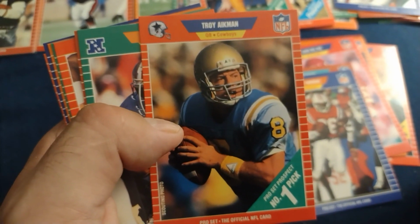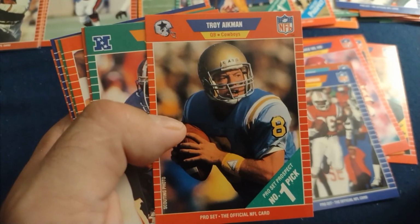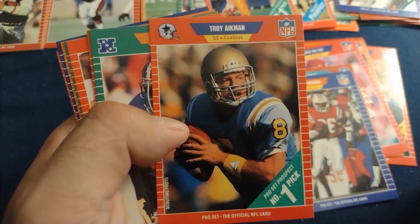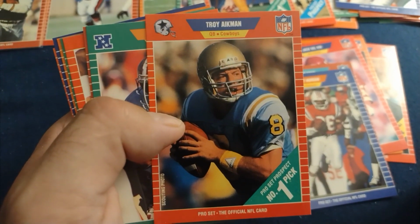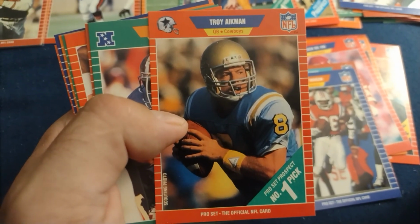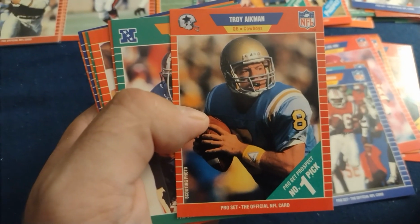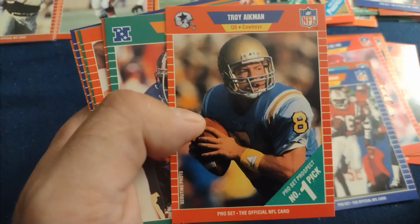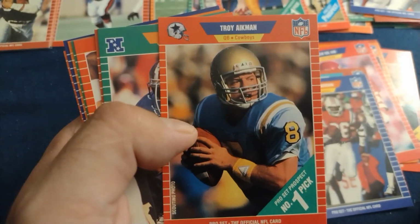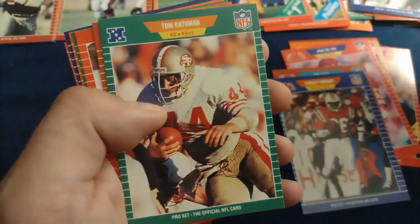But Steve Walsh was starting because Troy had broken his arm, and it was early in the game, and I was 12 years old and kind of a punk. So he was out there with the rest of the team, and this was like two hours before game day, and I said, hey, Troy. He turns around, and I said, how many touchdowns you gonna throw today? And then he flipped me the bird. Totally deserved, but a great story. So Troy, this one's for you, buddy.